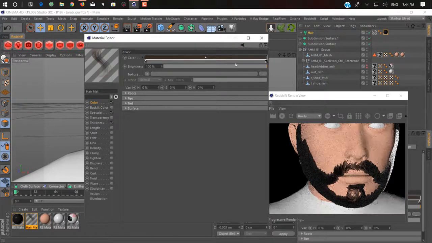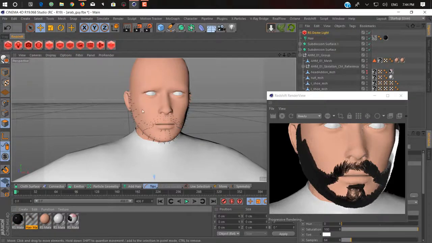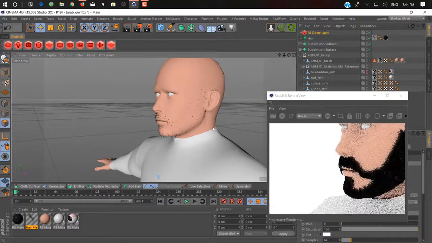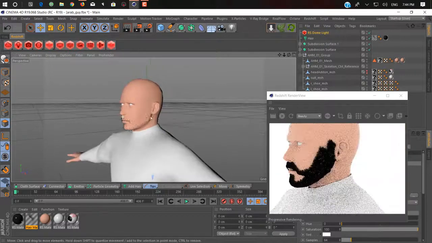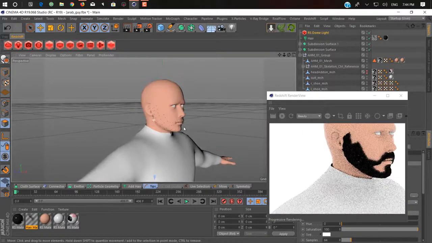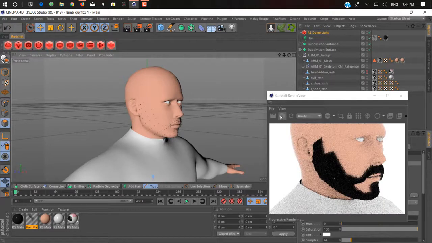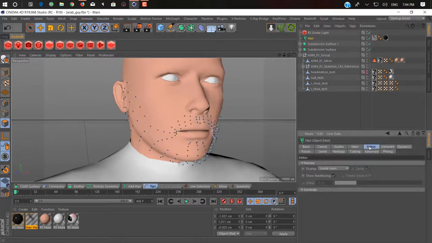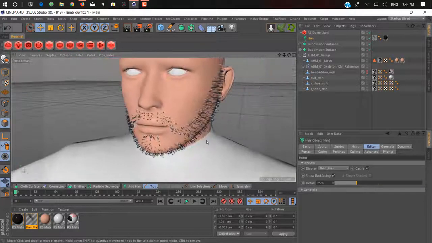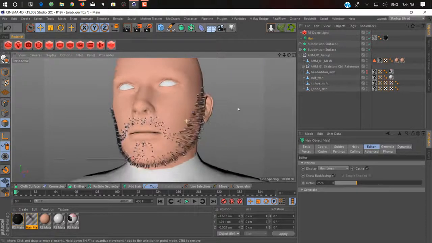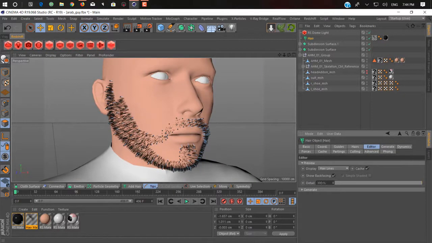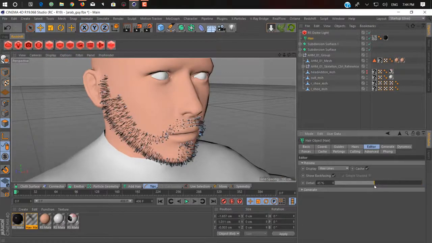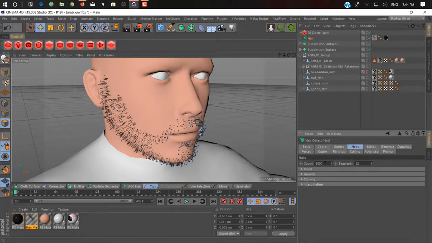Doesn't matter. So now we add a dome light for making it look better. As you can see now, it's a black beard on your face, but we make it look even better. So we just stop it for now. We go in hair tab again and go in editor, change display from guideline to hairline. So as you can see, there is all the hair you can actually render. This is the full amount of hair. You can add more detail, but I don't want to add detail. We just have 25%. Go in here, add more.